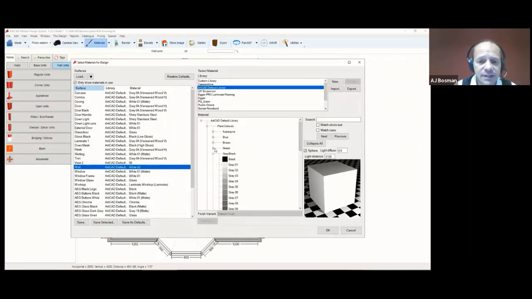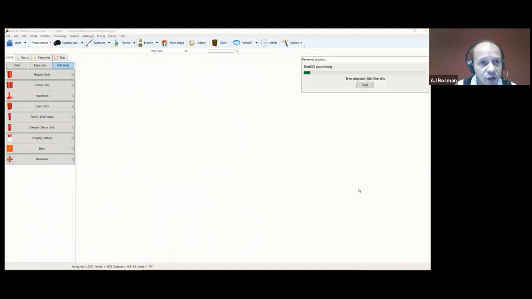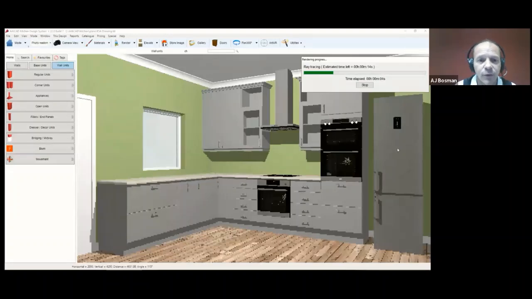Now onto the colors. You can basically change anything's color to any color you would prefer. At the moment, I am changing the wall color, and we're just going for a plain green, but you can, for instance, contact a paint supplier and get the exact color chart and import it into the software to apply it to the client's wall. Then you'll be able to show the exact color that the client will actually be painting their walls with. Perfect. As you can see, the wall has now changed.